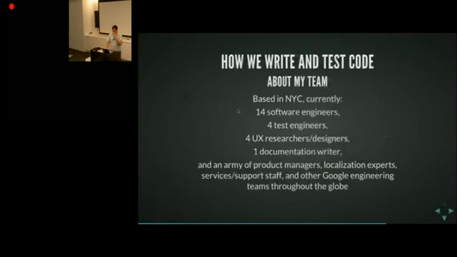Okay, so just very quickly, a little bit about how my team gets stuff done. We have 14 software engineers. A few of them are trickled through here as spies. We have 4 test engineers, a mixture of software engineers and tests and actual test engineers. We have 4 UX folks, 2 researchers, 2 designers, a documentation writer, and of course there's a whole bunch of people that we rely on as well. Product managers, localization project managers, service support, and lots of great folks, including the Angular team, who we are in constant contact with and help us a lot.